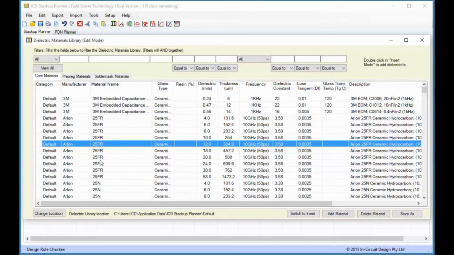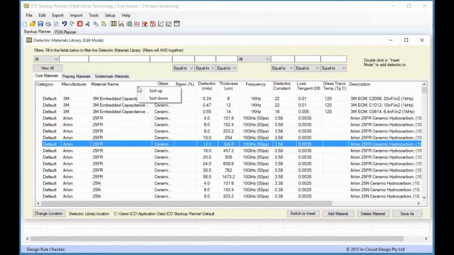Now, by the way, if the fabricator is already going to select all this stuff for you, well, they can provide you this information as well, and it's a matter of you simply looking it up and adding this information into the Stackup Planner. If there's a material out there that's not in here, which would be rather surprising given there's over 30,000 materials, but companies do come up with new materials, you can certainly add those materials in here as well.